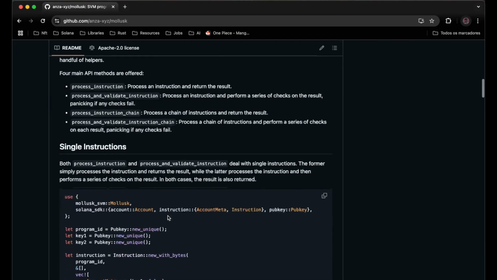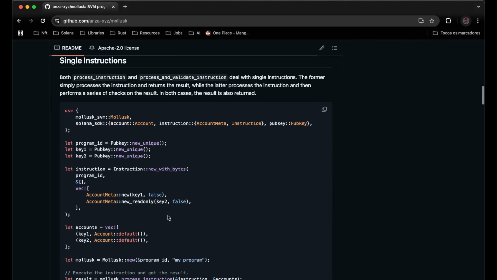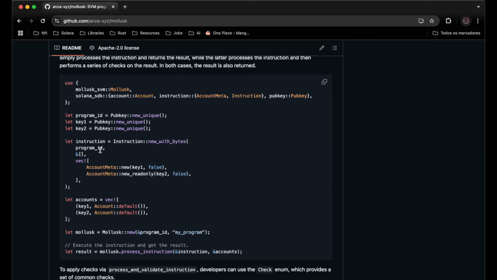So just a quick walkthrough for you to understand how it works. You can see here that they are setting up their keys, and then they are setting up their instruction where they define those accounts, and then they define again those accounts they're going to pass in the transaction. So the mechanism is always going to be the same.